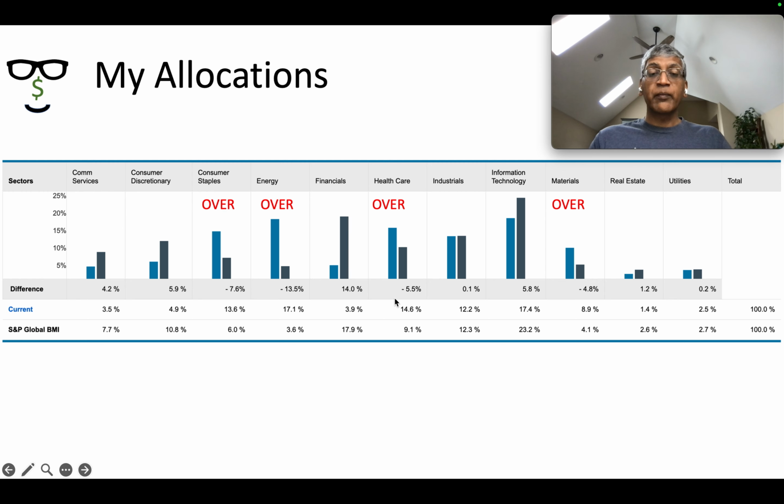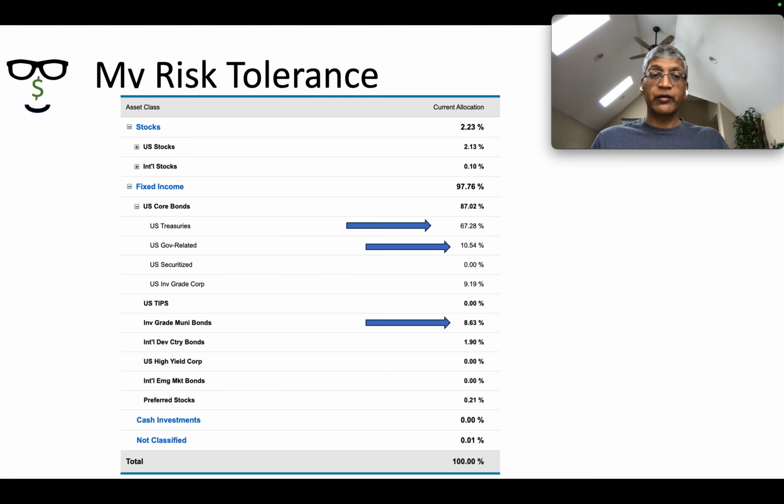Healthcare, it doesn't matter what the price of the drug is. There could be government price controls and there are some initiatives, but I don't know how far that is going to go. If it is a life-saving medication, and that is the area where I invest, life-saving, rare disease, cancer medications, then you're going to pay for it. It doesn't matter. Materials, this is where the rare earth materials come in. This is where gold, silver, so I'm over allocated in those and I'm under allocated in all the other sectors.